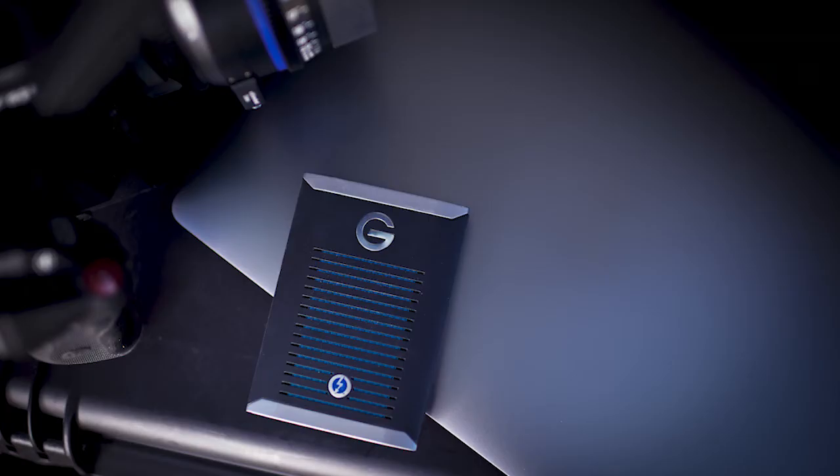Right. Again, on the capacities of some of the different releases, the Mobile Pro SSD and the G Drive, the RAID, and the Speed Shuttle? So G Drive Mobile Pro SSD goes up to 2 terabytes right now. And we're always looking to go more. So hopefully we can go higher. But right now it's available with up to 2 terabytes. Using it as a scratch drive, and it's not truly used for backup all the time. It's used for fast editing and real-time editing. 2 terabytes seems to be a good sweet spot for that capacity and for the need that offers.